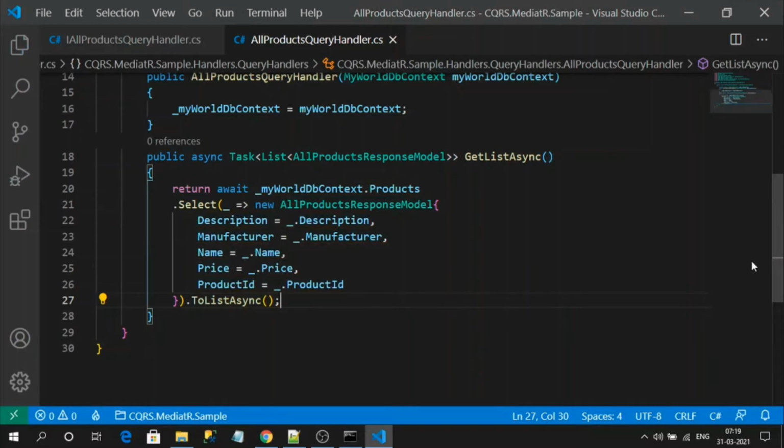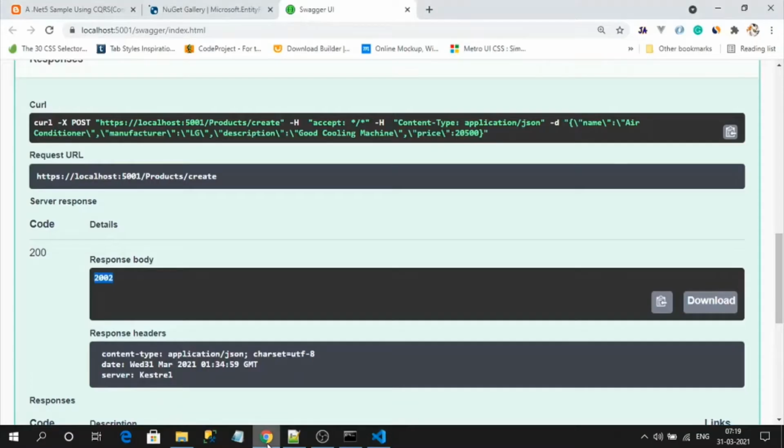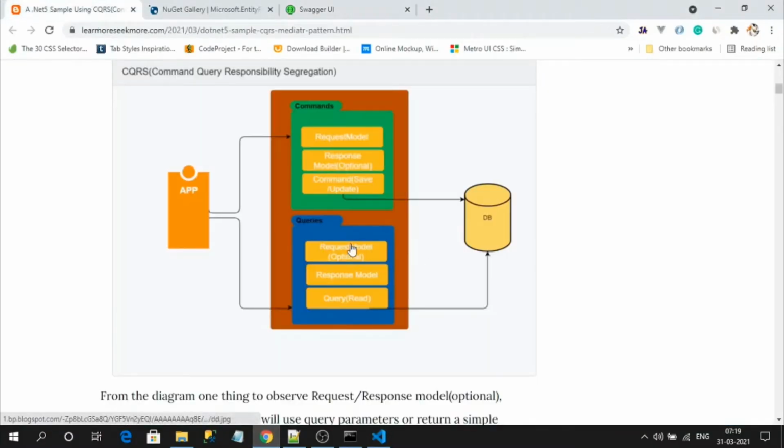So whatever we are having here, this query handler doesn't contain a request model, but it will have a response model. So once go to our diagram, in queries, request model is object and response model is read, right? So we have completely satisfied this picture.